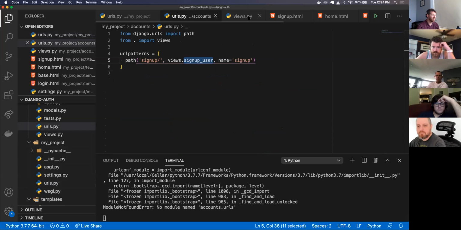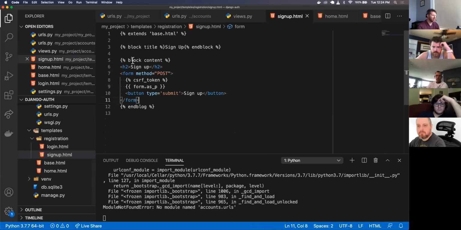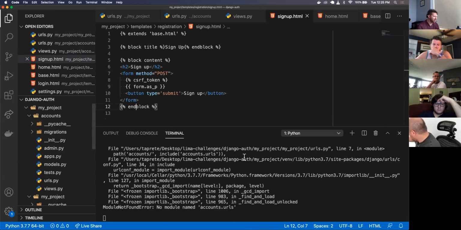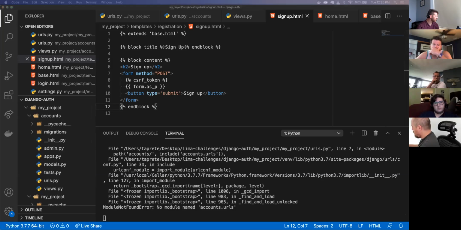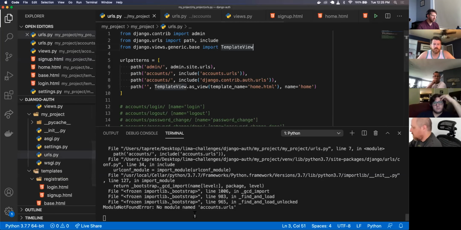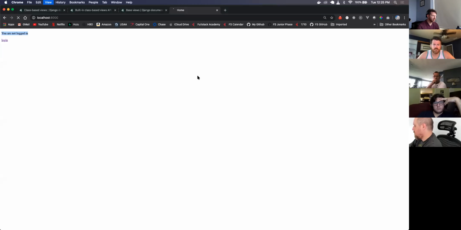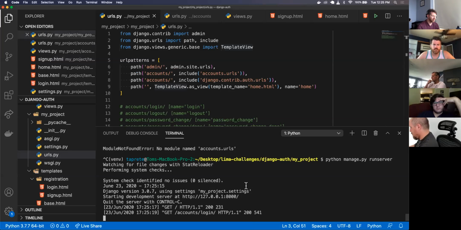Oh, let's see. Line 12. Thank you. But here it says no account named accounts URLs. Why isn't that it? See if this works. Log in. Cool. So everything's working right.